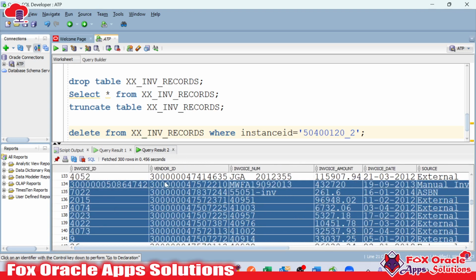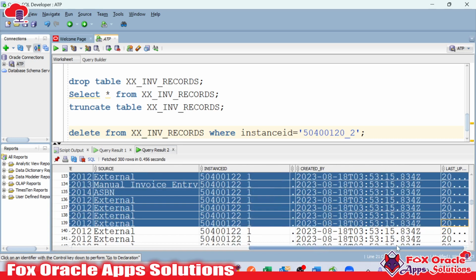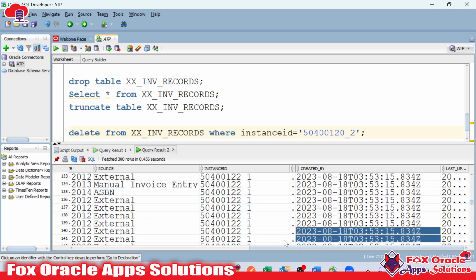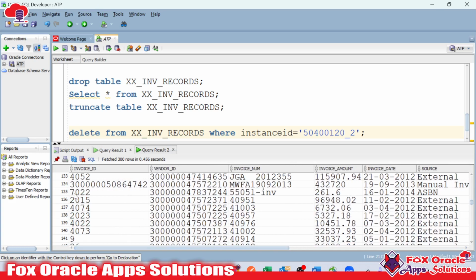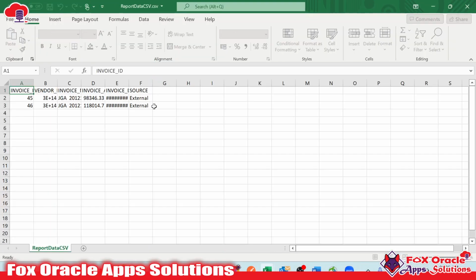So before creating the file, we require a file structure, right? Here in the data, we have all the columns, and we have already created a sample file, the report data CSV sample, with all the columns.